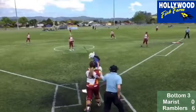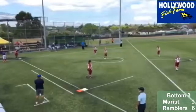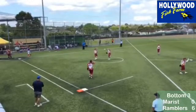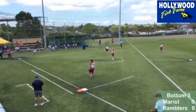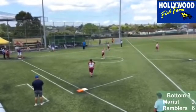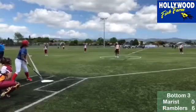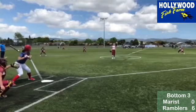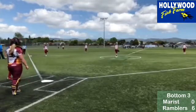And it's a rise ball, and Howard will chase. So that's the second out of the innings. But Marist now looking for a 2-down rally, and who better to start it than the top of their order, Miller Glassy. And the first pitch from Hanks in that at-bat is a strike.